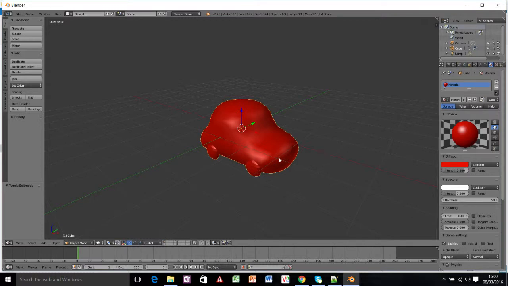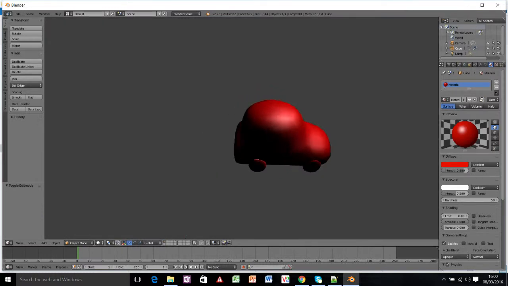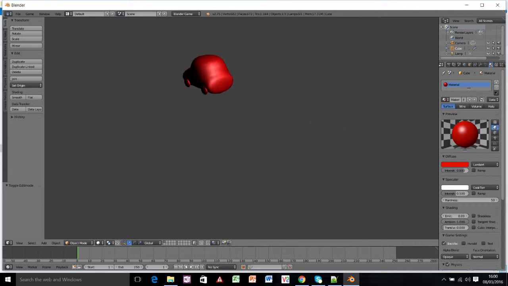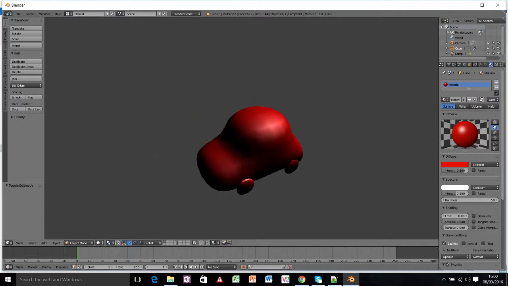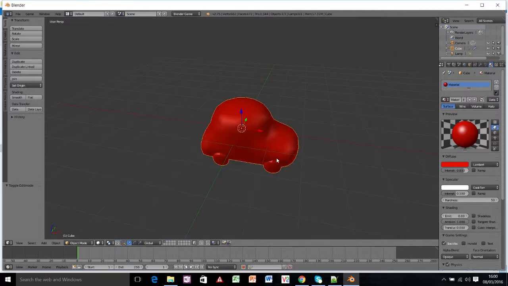Blender video tutorial. In the last two videos I showed you how to add some scripts so that you could have a little game where a cube moves around when you press the arrow keys, and in the last video I showed you how to change that cube so it looks a bit like a car. In this final video we're going to make the car look a bit more realistic. We're going to add gravity and we're going to have something where the car can drive around on.